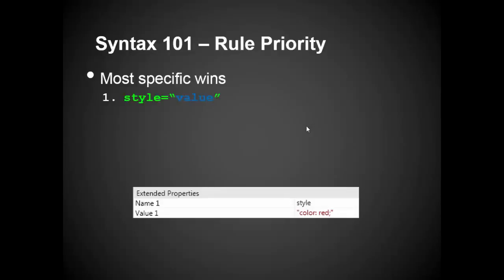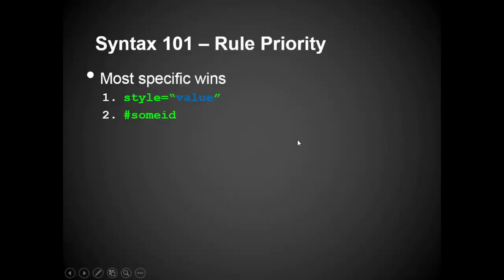This being said, if we do the style inline, as you can see below on the platform, it means that this is the most specific form of CSS. So this can only be overwritten in ways that we should not use, such as important. So this means that we should try to avoid inline CSS at all costs. The second one is the ID. The ID is the second most specific, but as we are going to see, we shouldn't use IDs with the platform.